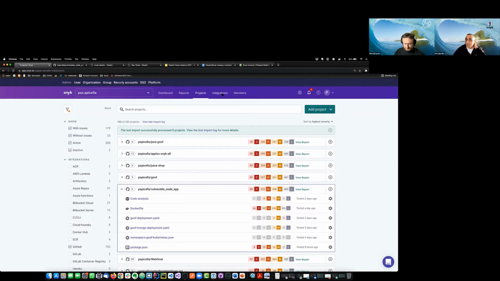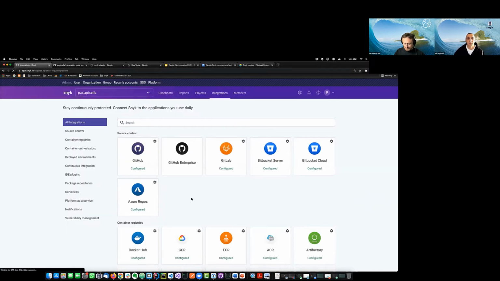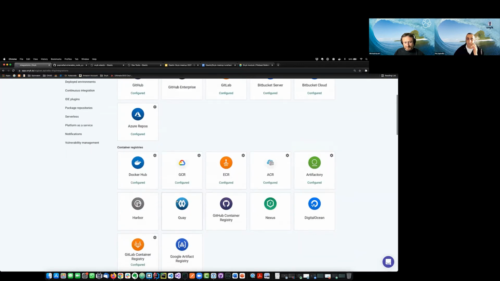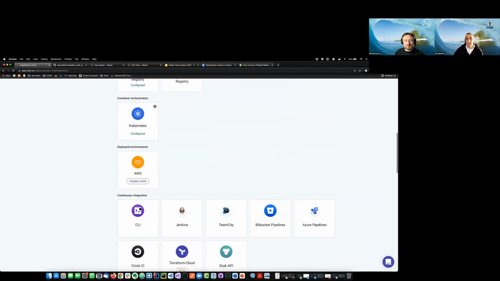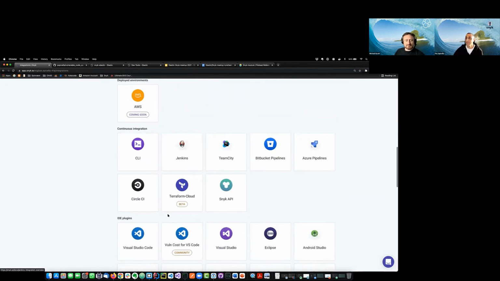And what enables that is what we've got through our integrations. On the integrations page here, you'll see that we can connect to different source code management systems. We can connect to all those container registries. We can also connect to Kubernetes and then run testing and continuous integration. So you can start to get a feel for the IDE plugins that developers can use, shifting left in the IDEs, to in their pipelines running tests, to scanning containers that are built, and then scanning in the registry, to even scanning them when they're running in Kubernetes as well.